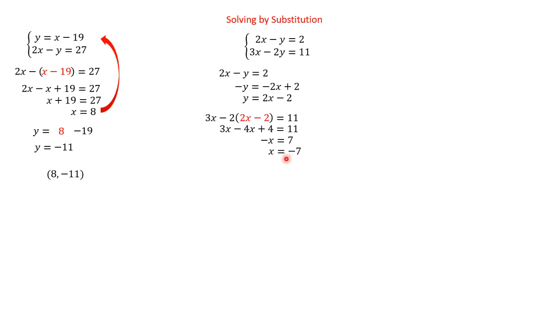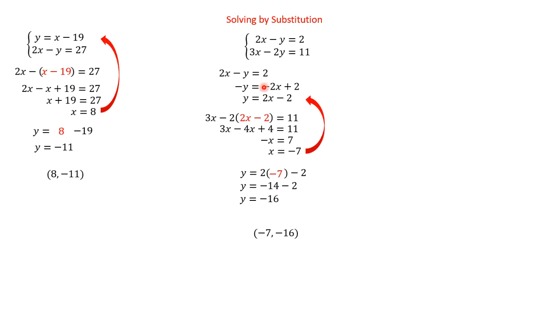Now we need to plug this into one of our original equations. I recommend the y equals one. It's already there. You don't have to solve. You just have to simplify. So I would plug it into that one. y equals 2 times x minus 2. x is negative 7. 2 times negative 7 is negative 14 minus 2. y equals negative 16. Put it in an ordered pair, and that's our solution. Again, we could have plugged it into either of these. We would have still gotten the exact same thing.